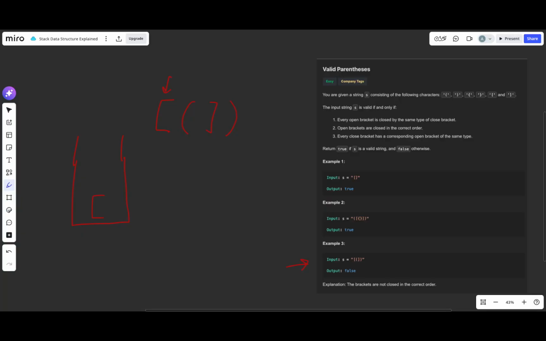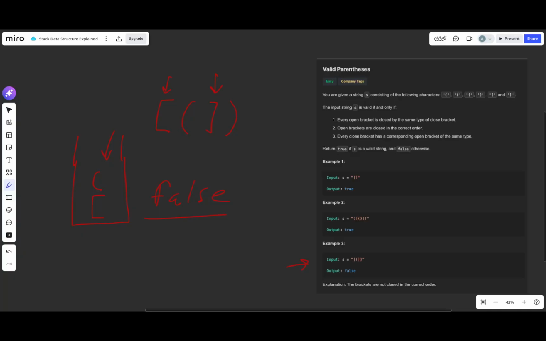And now the second one. Now you can see here we see a closing bracket. Our square bracket is a closing bracket. Now we see a closing bracket, we check the top. The top is not a square bracket, it's a parenthesis. So there's a mismatch, it's invalid. As soon as something does not match, we can just stop and simply return false.